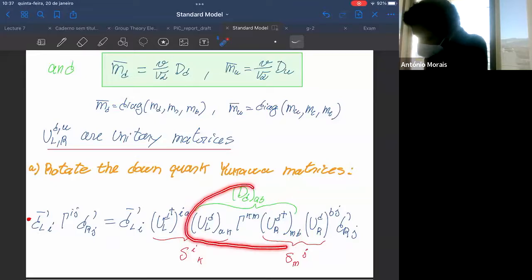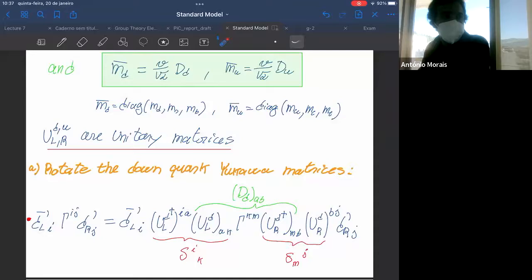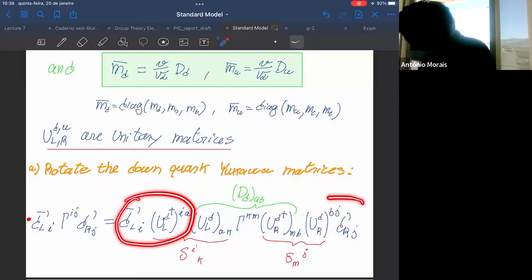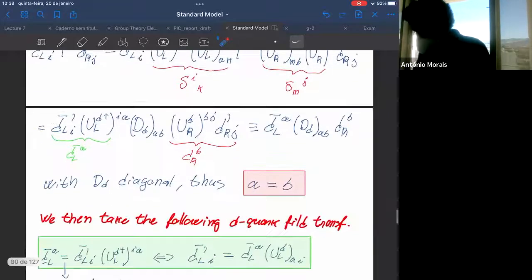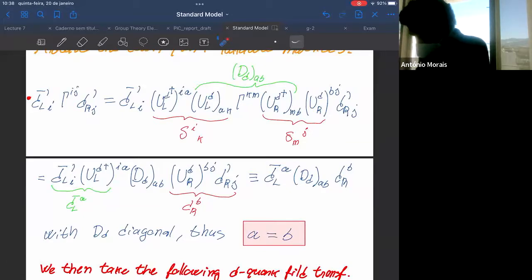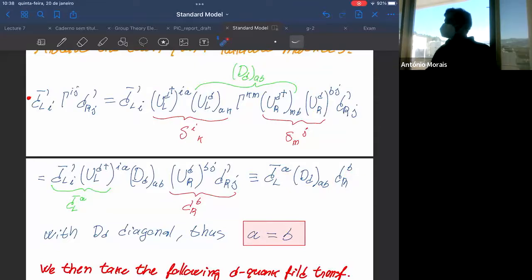So in the middle we get the diagonalized mass matrix, and this is what we are trying to extract from this matrix equation. This gives you the definition of the quark fields in the mass basis, essentially. And there you go. So now I'm defining the down left, without prime, as the rotation from the flavour basis to the mass basis, and the down right, without prime, as the rotation from flavour to mass basis. Here, I will also denote them with green and red to help visualize something that I will call to your attention. Also note that this is diagonal by definition, so this a and b, of course, are the same.